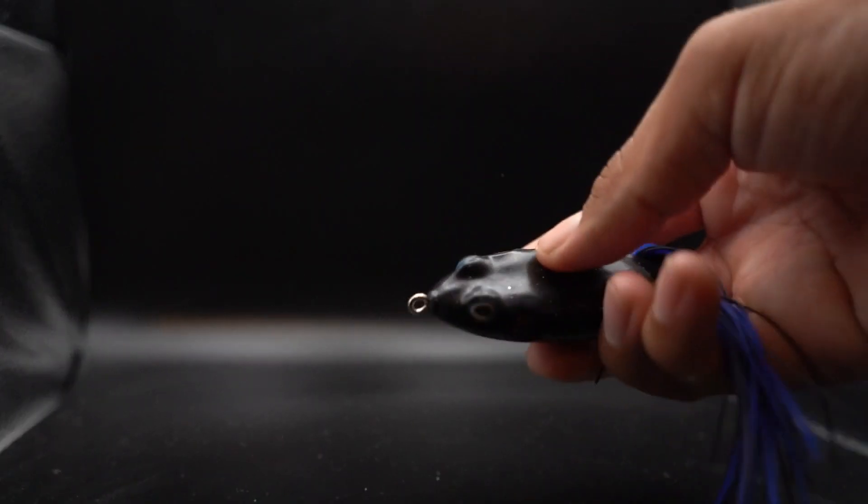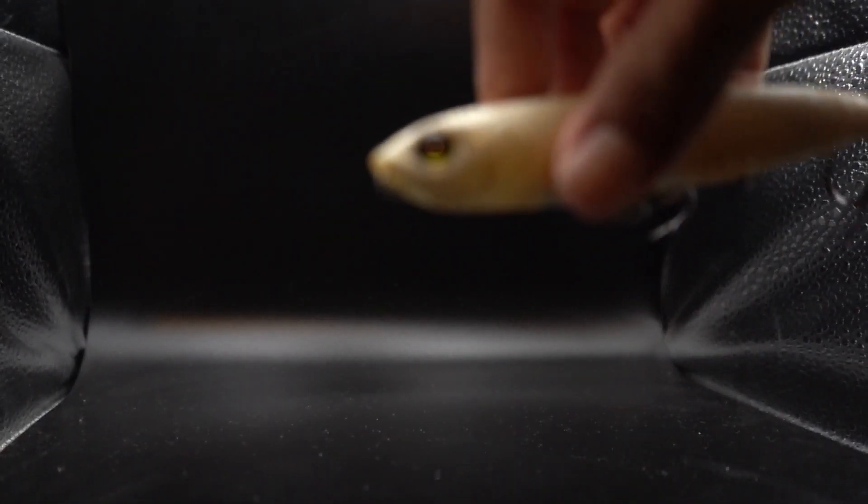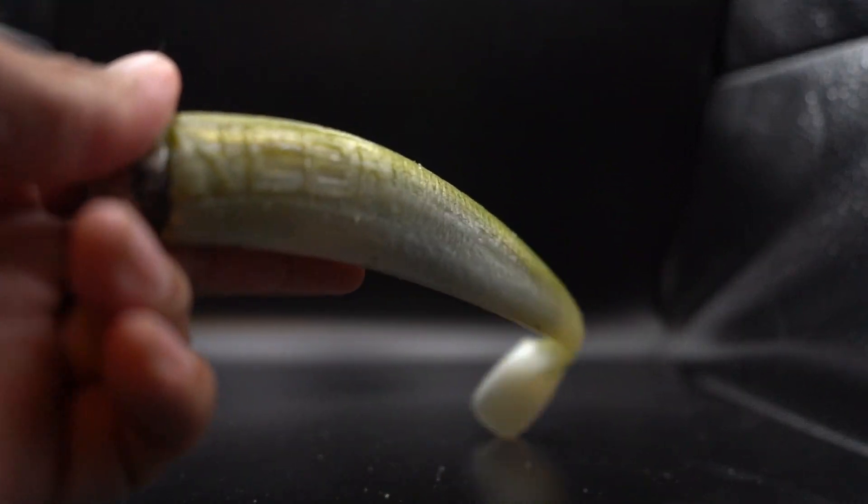Hey, how's it going Pescadorians? Hope you guys are all doing good. In this video I want to give a tutorial on how to tie the loop knot. If you got baits like some frogs, or maybe topwaters without a split ring, or swimbaits without a split ring, or even your little mullets or paddle tails, your NLBN paddle tails.